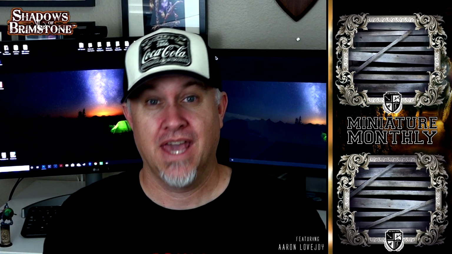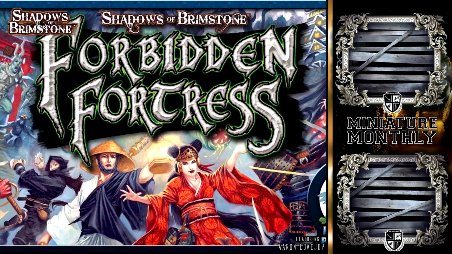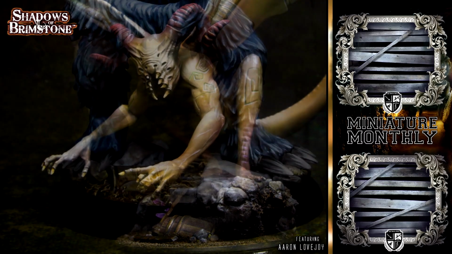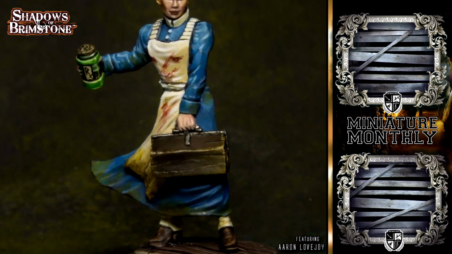Hey everyone, Aaron Lovejoy here from Miniature Monthly, and as most of you know, I am the studio painter for Flying Frog Productions. I do all of the studio work for Shadows of Brimstone, Forbidden Fortress, all that good stuff, and if you notice in the paint jobs, all of the bases are custom. I thought it'd be kind of fun to show you how I go about making the mine bases.